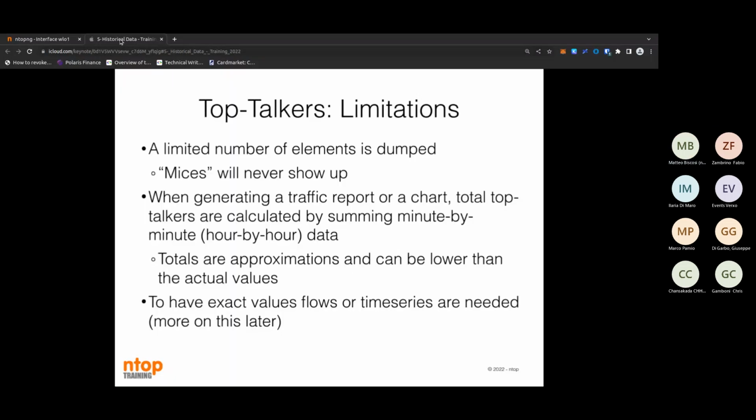Otherwise, we need the databases, like I said, ClickHouse or Elasticsearch, to take a look at exactly the values contained in the flows.